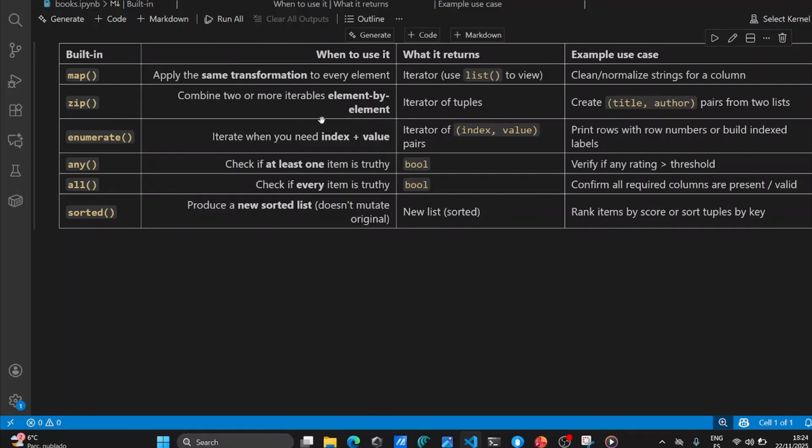Its definition, what it returns, and example use cases that we've already seen. Remember that these functions are from the standard Python library. We don't have to import them, and this is the best part because it makes our code cleaner, faster, and far more maintainable without having to import any library or to maintain libraries by ourselves.